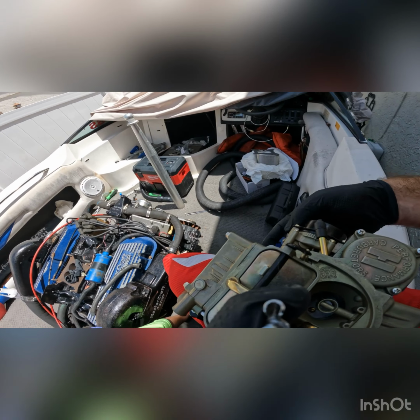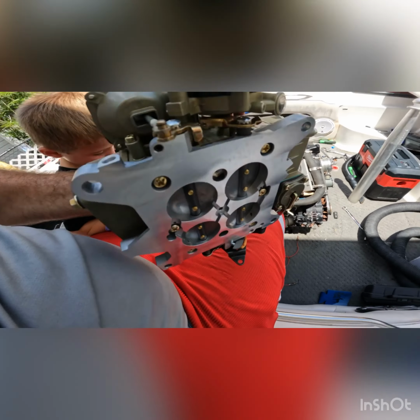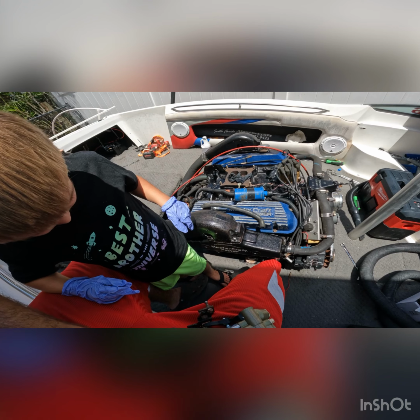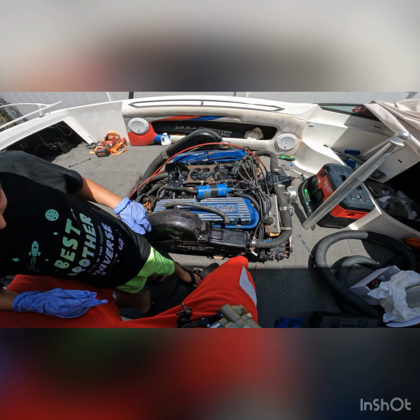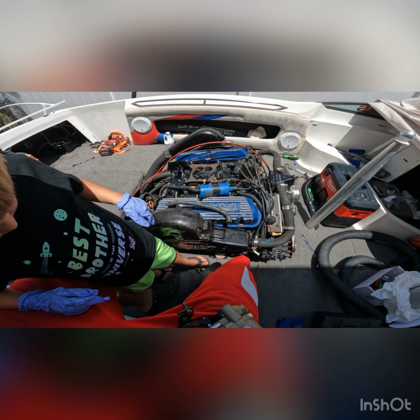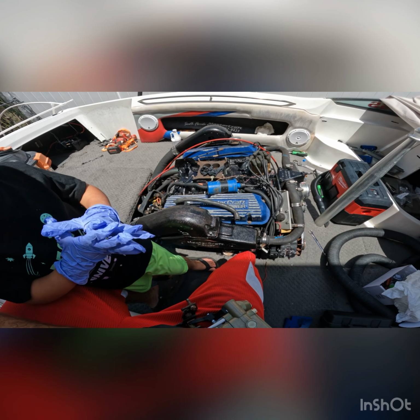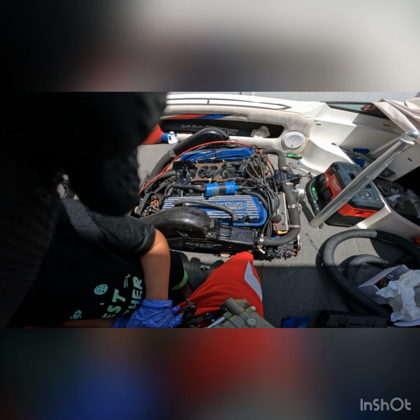Same electric choke. Nice and pretty. We got a brand new gasket right there. I'm gonna throw that on, get this thing bolted on here, and hook up the new fuel line, and then hopefully start the damn thing. We'll see how it goes.